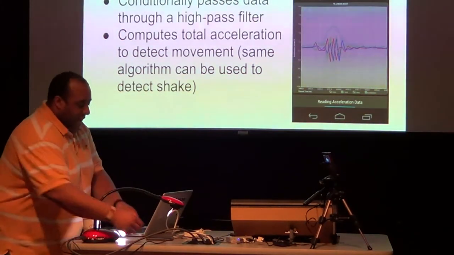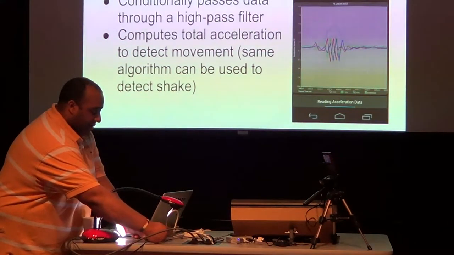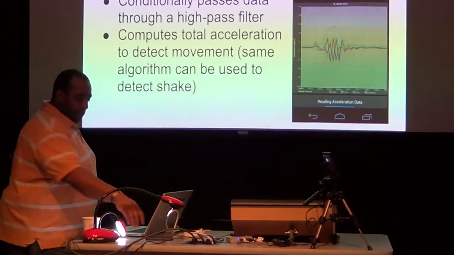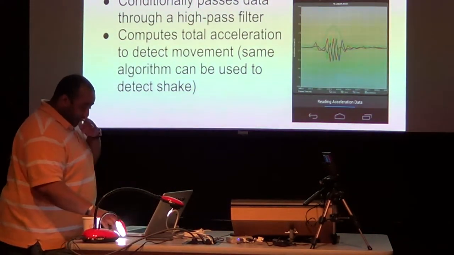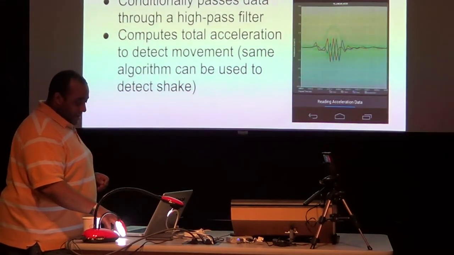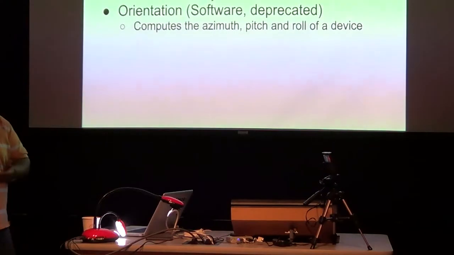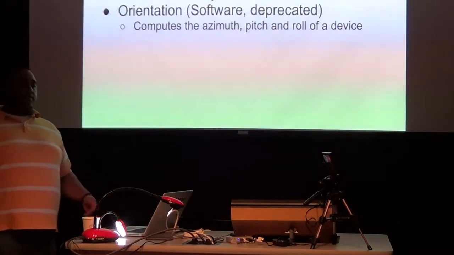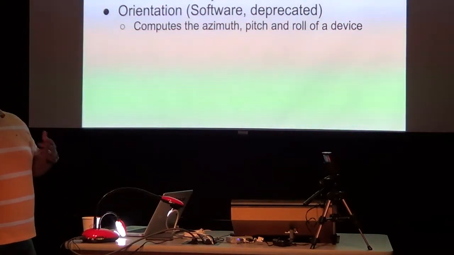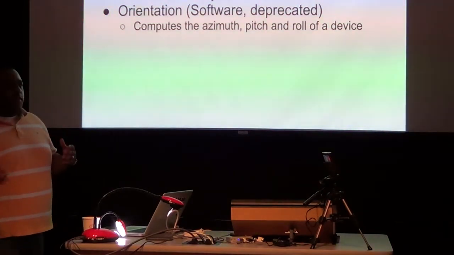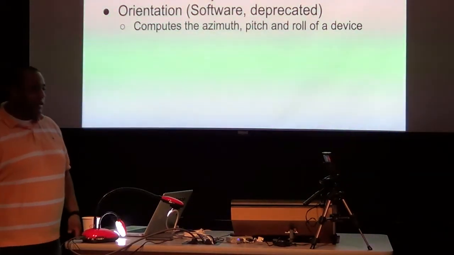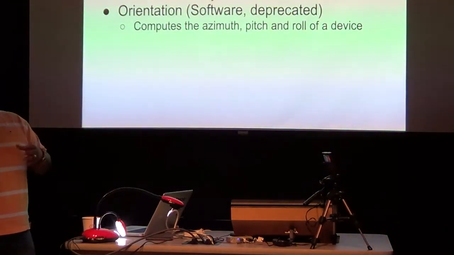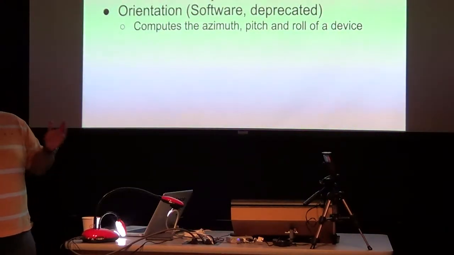But this app was really useful for me to start seeing how things affected the different sensor data. This is the last group: the magnetic field sensor, geomagnetic field, proximity, how far something is from the screen, and the orientation. This is a software sensor, but it's deprecated. There are other ways Google has built in that you want to be using instead of the orientation sensor, mainly the gravity sensor. There are other methods of providing the rotation matrix, and there's code they have that will process that for you.